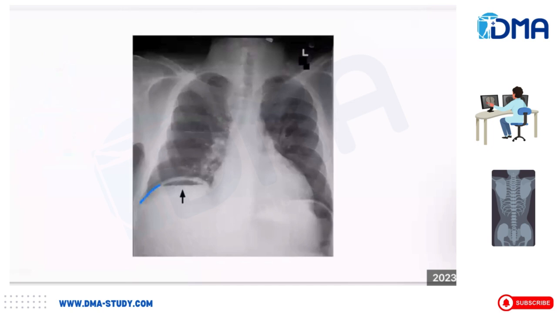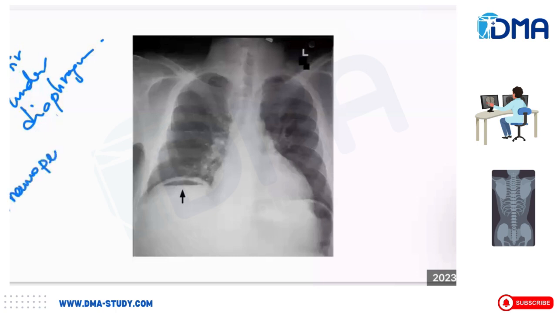It is the diaphragm, and you have air here. Air under diaphragm. Where will you see air under the diaphragm? Whenever the air from the intestine goes out, you have this air inside the peritoneal cavity, right? Otherwise, you will not have. It is basically intestinal perforation. It is a pneumoperitoneum. Air under the diaphragm is nothing but pneumoperitoneum. You see it in case of some perforation of the intestine.